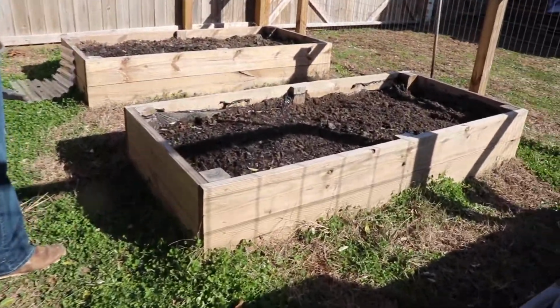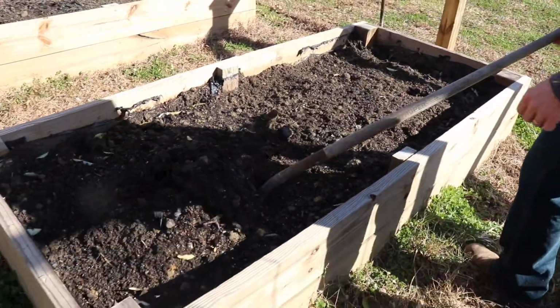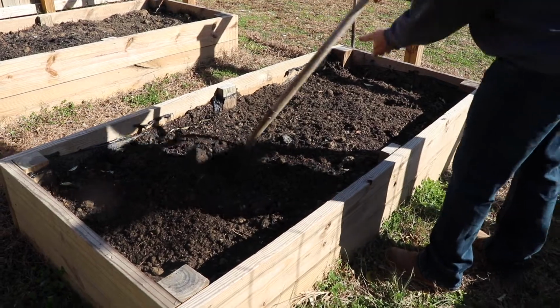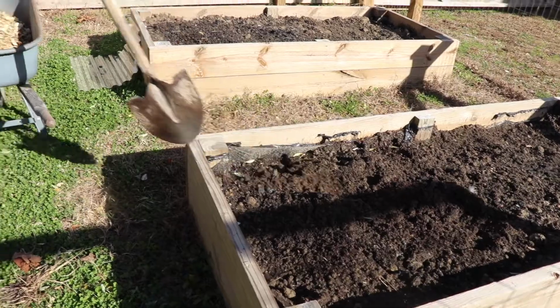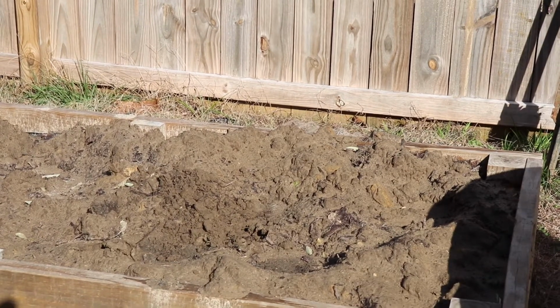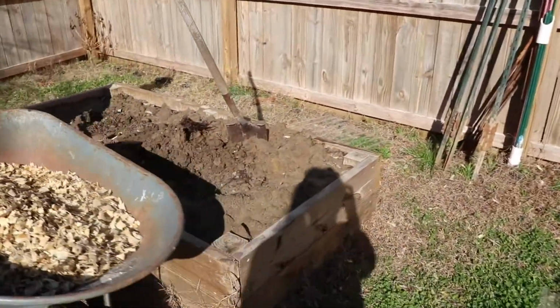So right now we've been working hard on amending our soil with the compost. All the chicken manure and food scraps come out here, and Joe comes out and turns the soil every now and then. These two boxes are looking really good. But last year we didn't have the greatest dirt. I mean, you can kind of see it was like clay dirt compared to this. Look how nice and awesome that looks. That's some good soil. So hopefully 2021 we'll have an awesome garden. Right, Joe? Learn as we go.